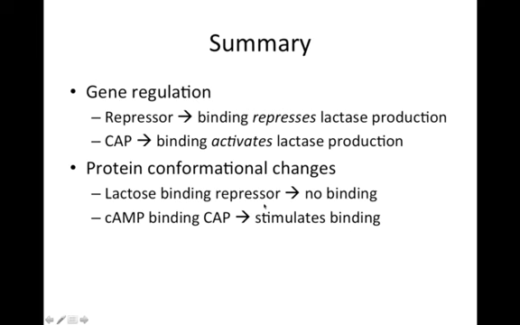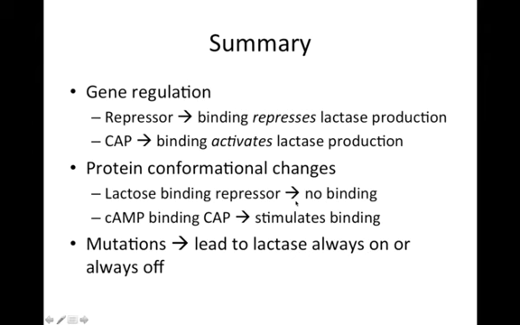So both at the top and the bottom here, we have a general theme, which is that we have regulation. Up here we have regulation of genes by binding of proteins. And here we have changes of protein conformations by binding of small molecules. But in each case, it can go in either direction. Here binding represses, here binding activates. Here the conformational change of binding stimulates binding, and here it blocks binding.